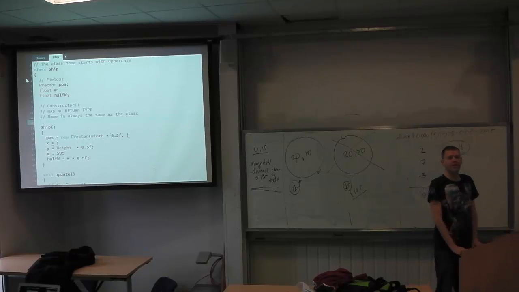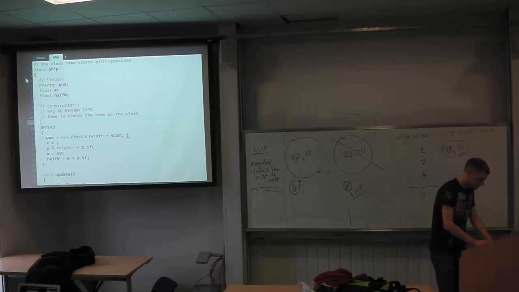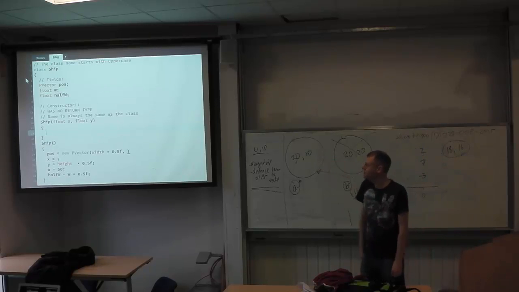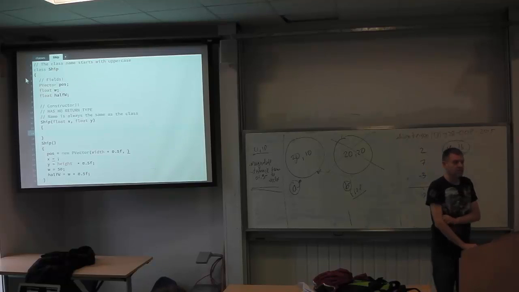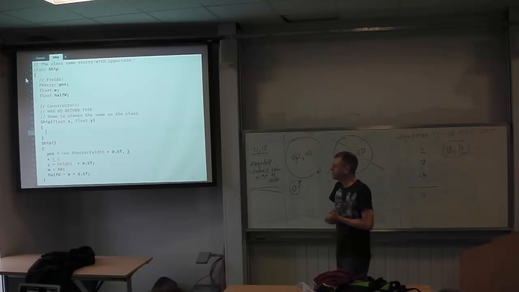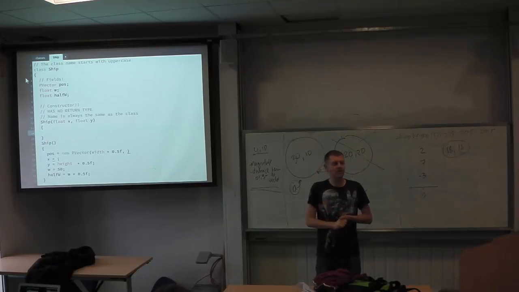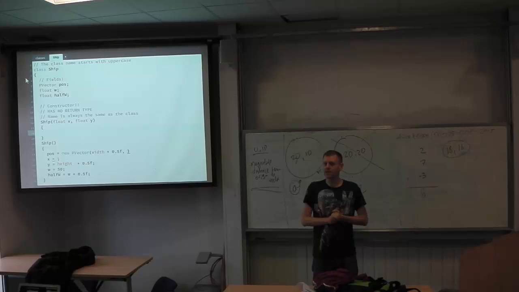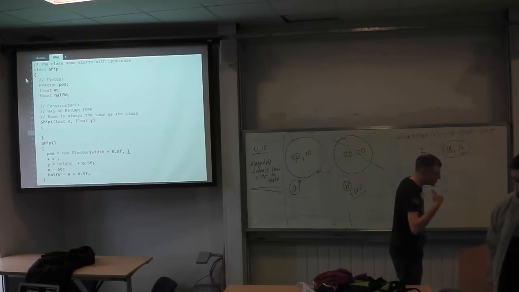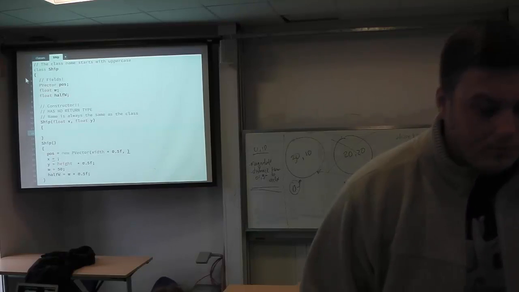Let's make a parameterized constructor of our own. Okay, I'm going to make a second constructor here. This is the constructor that's going to take two parameters. On Friday we talked about this, but it's just to remind people, it's possible to have any number of different constructors for a class, so long as each constructor takes different parameters. This constructor here is going to take x and y parameters, okay?